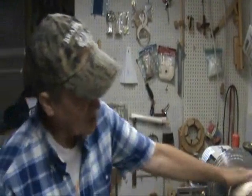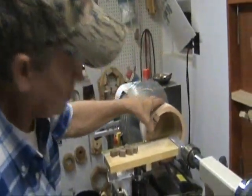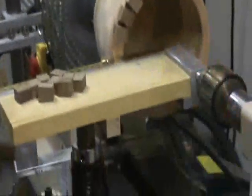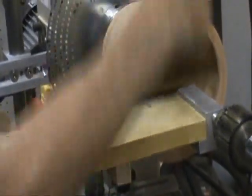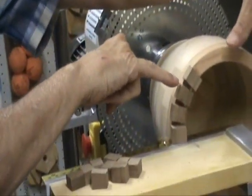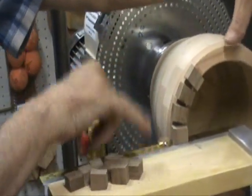If anybody has any questions, they're staying now. I messed with them this morning and they wouldn't stay, so I got this out real quick, but they're working good. So I've got 24 to cut. Now I'm going to zip these right in, put in my other ring, and then I'm going to soak this in resin and let the resin, whichever color we pick for this urn, go in between the cracks. Then I'm going to turn it.